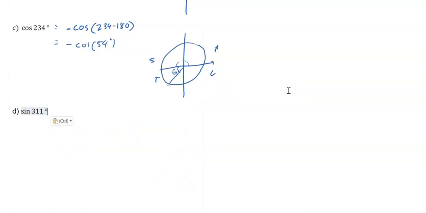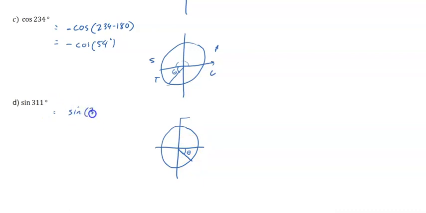This is the last one I'm going to do. You should try it yourself first. Sine 311 degrees. I'm going to draw in my unit circle. 311 is about here somewhere. I start from there. I go all the way around to 311. I wonder what this angle is between the positive x-axis and this, between the x-axis and this line. That's going to be equal to sine (360 minus 311).